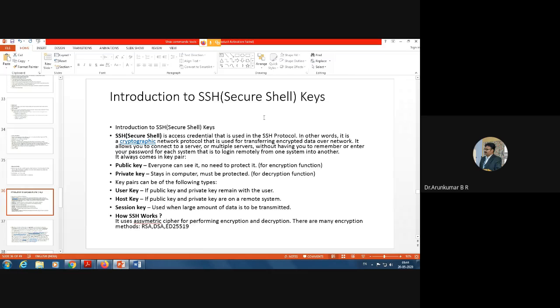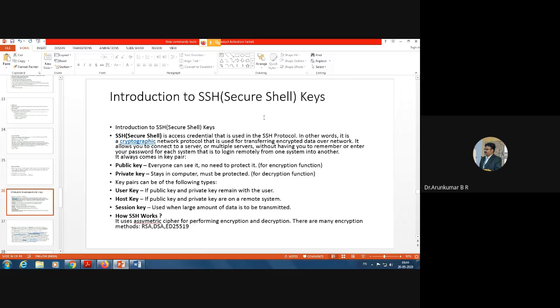It allows you to connect to a server or multiple servers without having to remember or enter your password for each system, that is, to log in remotely from one system into another, right? So it helps you in encrypted data transfer over a network.